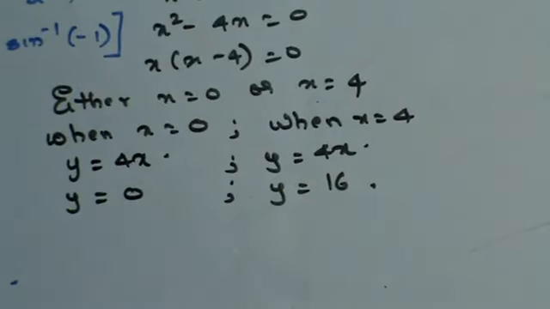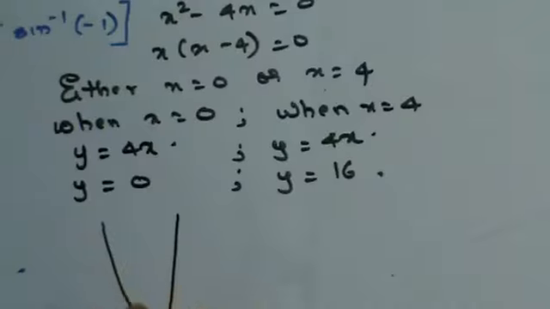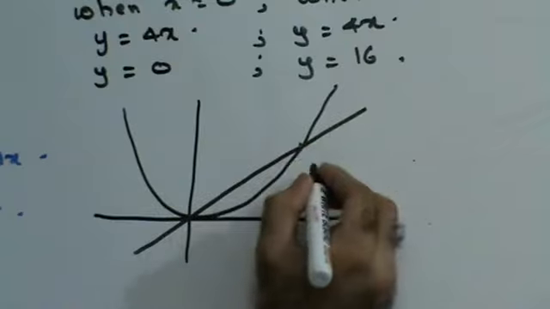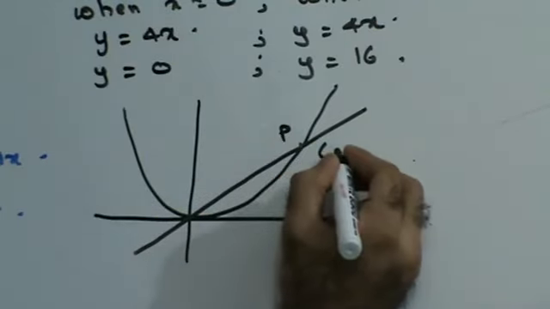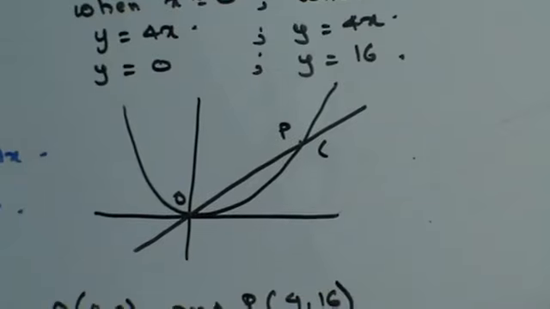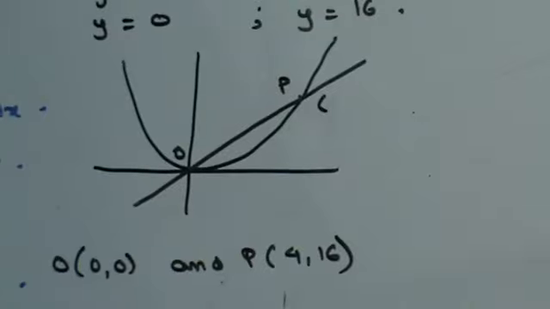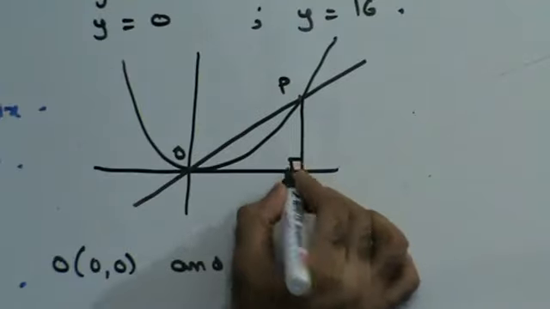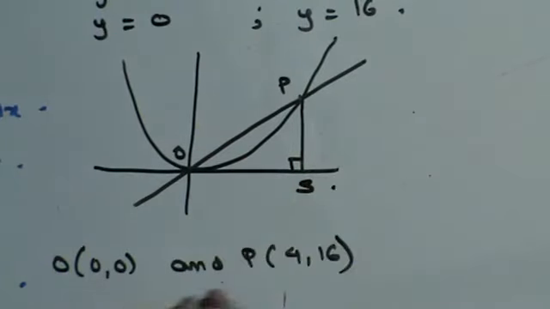That means if I draw the figure again here, the point of intersection P, coordinates of P are going to be, there are 2 points of intersection, so therefore I can say O is 0, 0, that's my first point of intersection, and P is 4, 16. Right, those are going to be my 2 points of intersection. First thing I need to know is my points of intersection. Right, once I have this, then I can drop a perpendicular here. Right, let's call this S.